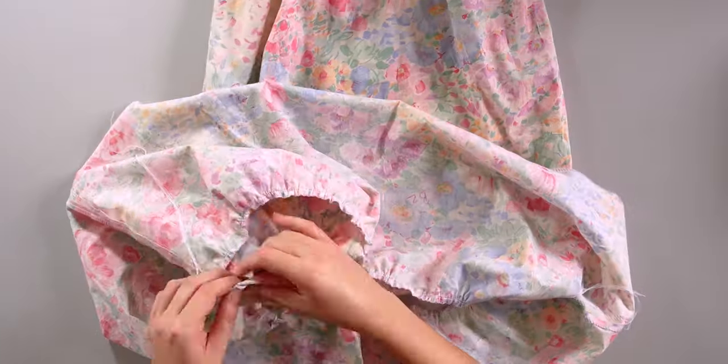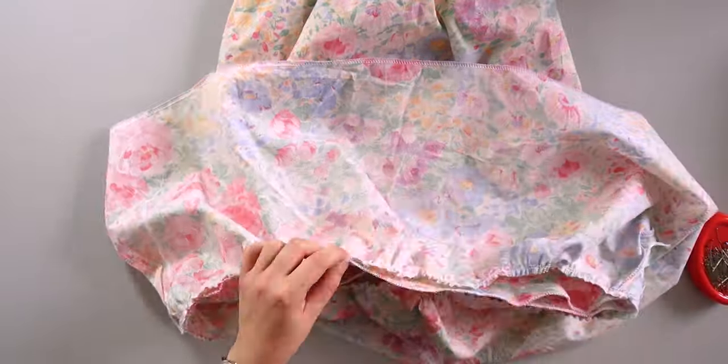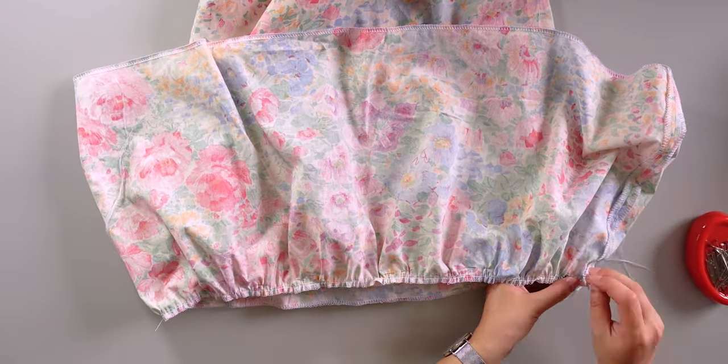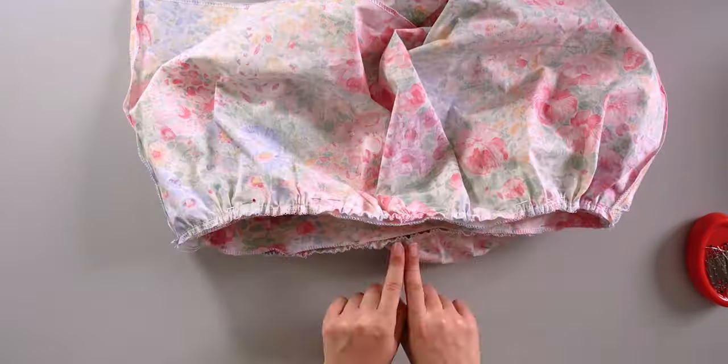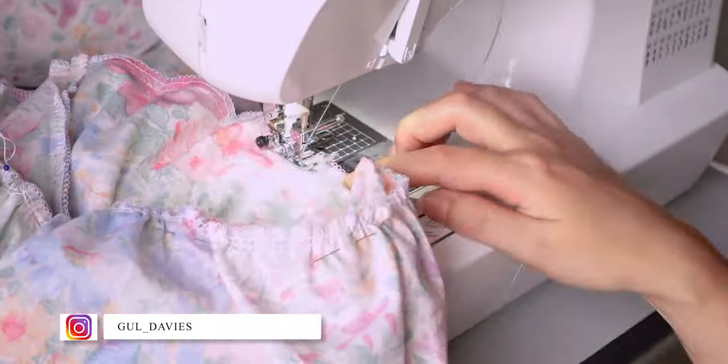I place tier B and A right sides together and pin all around. Then I sew 1 centimeter from the edge. And I do the same thing to assemble tier C with B. I finish up with the hem and we're done.